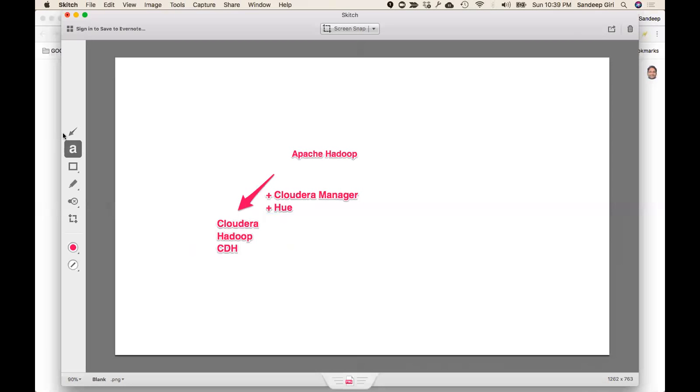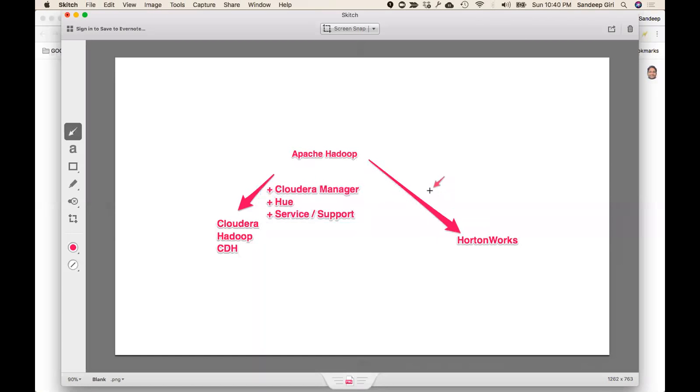Now, after a while, the second version of Hadoop, which includes Yarn, was written by Hortonworks. Even though this is an open source solution, there are services and support. If, let's say, you want to deploy in your company, then you may want professional support. In those cases, you can use Cloudera support or Hortonworks. Either one is completely fine.